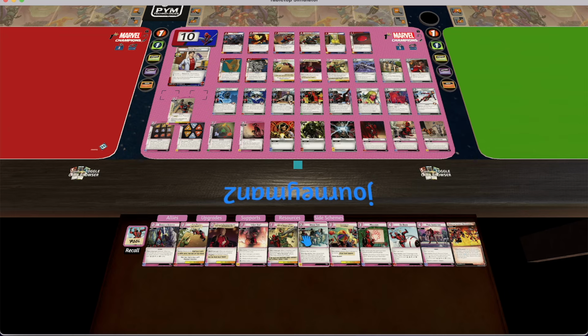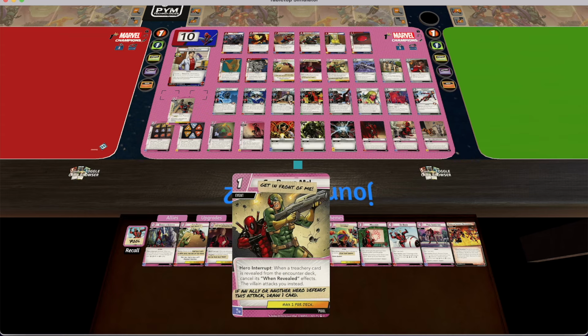So for the events, what we're mostly focusing on here are these three: Get Ragey, Not My Responsibility, and Get in Front of Me. And even Get in Front of Me, I'm probably not going to be including in a lot of these pool decks. But for Spider-Man specifically, Get in Front of Me is pretty okay.